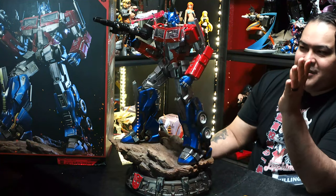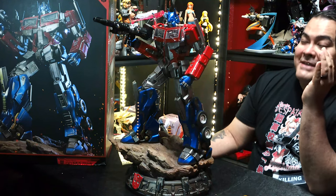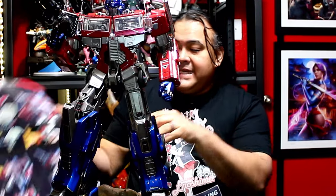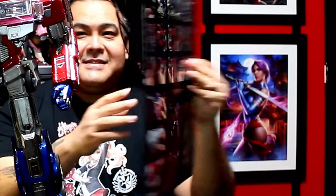So I still recall when I got this and I opened them up, I was like, holy crap. Give me a minute, it's gonna take a while to assemble this guy. Good thing though, is that he does come with this instruction sheet to show you exactly what goes where. But as you can see, it's a lot of different things.